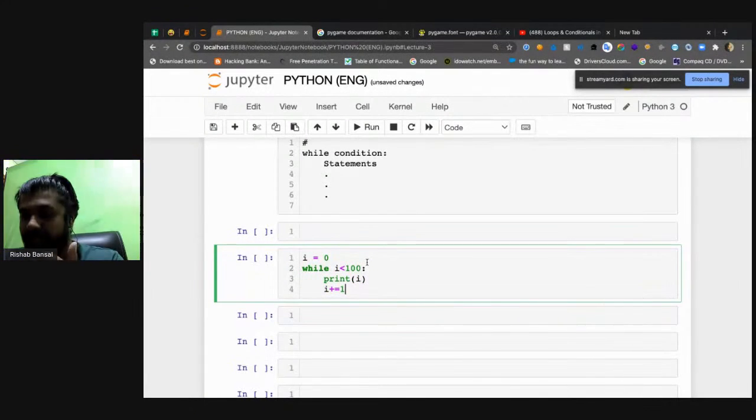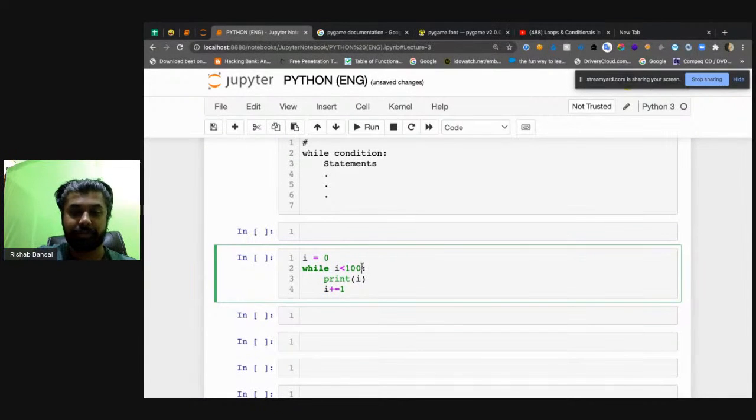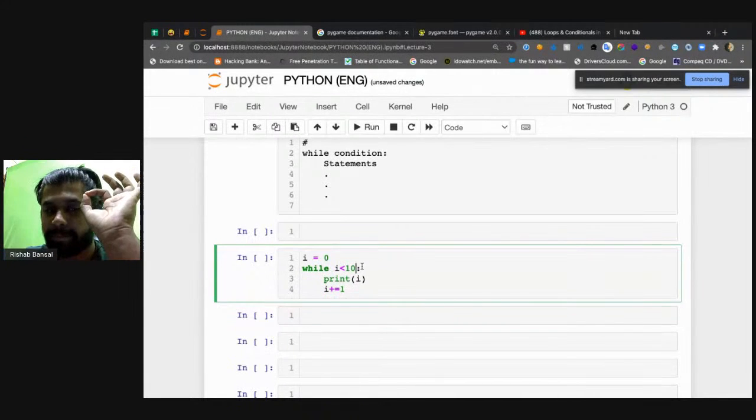This should seem a bit complex to you right now, but let's just break it down. So what will this do? We have our I initialized to 0, and our condition is I less than 10, and if I is less than 10, we will print I, and then we will do I plus equal to 1.